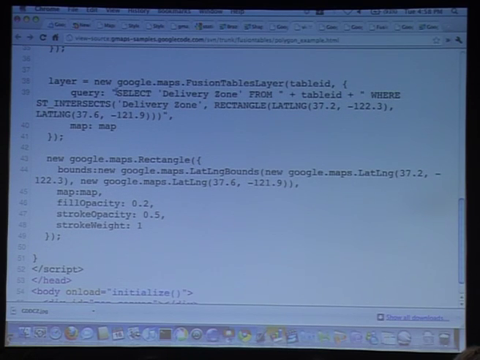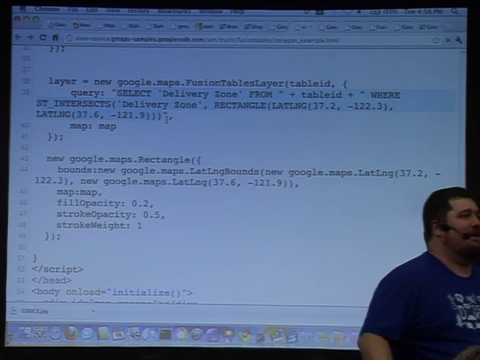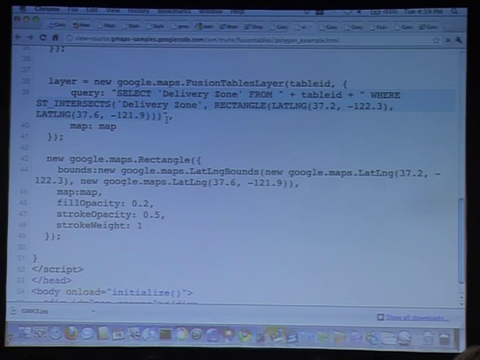So here, it's a fictional data set. Select delivery zone from table ID, where ST intersects delivery zone, and then you give it a rectangle. This is familiar-ish syntax to people who know the OGC SQL syntax. It's inspired by that. I won't say it follows it exactly.